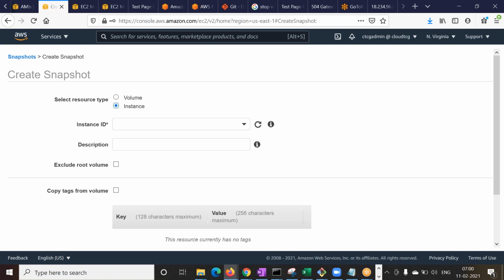So snapshot, as we told earlier, is a very less bulky thing for your volume. It is just a point in time copy. So you cannot directly attach a snapshot to an instance. We can attach a volume created from a snapshot to an instance, but not vice versa. You cannot attach a snapshot directly to the instance. We need to first create a volume, and then only the volume can be attached to the instance. That is how it goes.